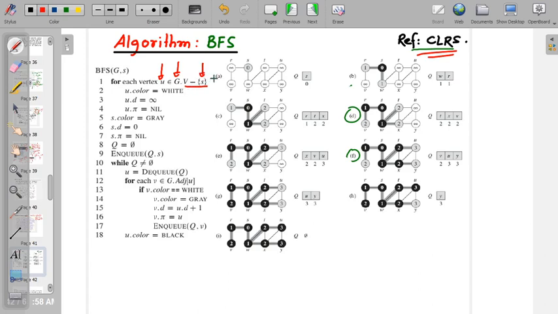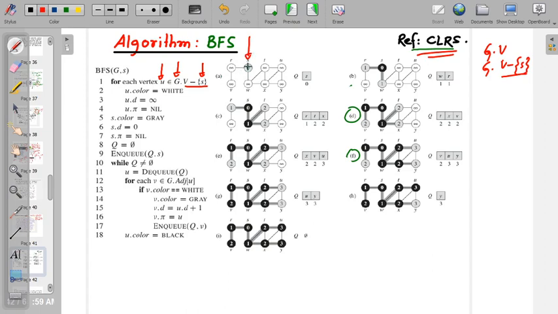So in CLRS, this is G dot V. G dot V means all the vertices in the graph. We are representing that way. Now this G dot V minus s means all the vertices except the source. The source vertex. So here, this may be the source vertex.